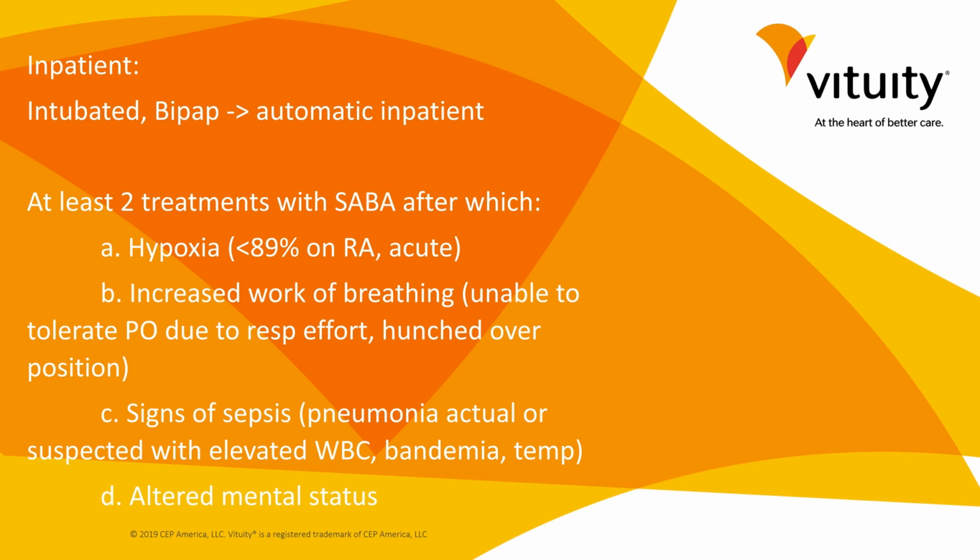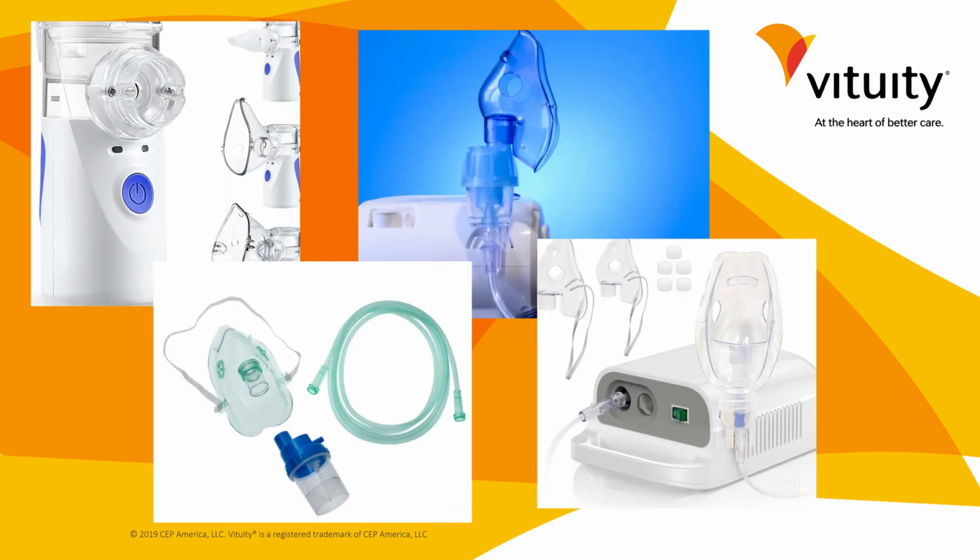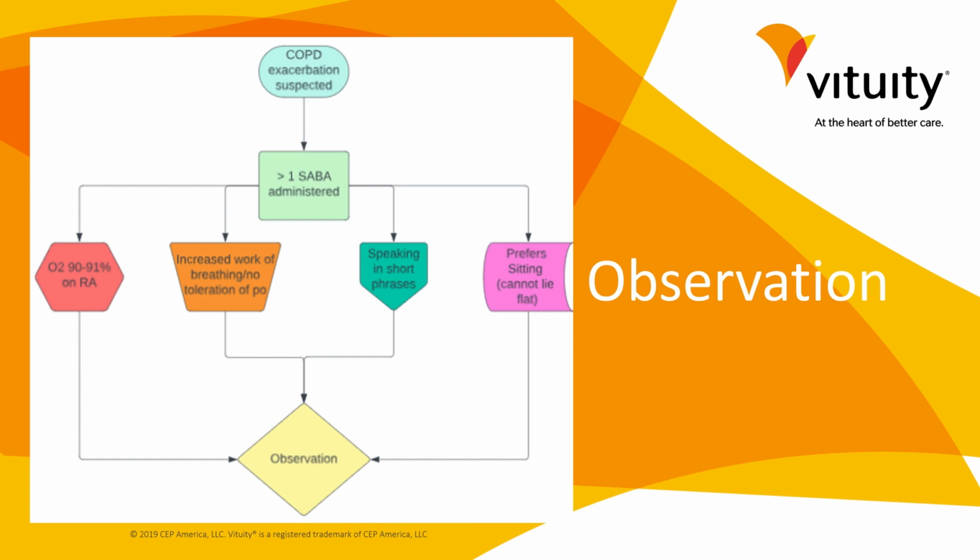Most notably, if the patient is intubated or on BiPAP at time of admission, it will always be an inpatient admission. Another reminder about COPD, if you're doing more than 3 nebulizer treatments in the ED, not only should you be strongly considering admission anyway, but it's highly likely that the patient will meet criteria for inpatient. We're not going to go into the nitty-gritty about this point in today's talk, but anything over 3 treatments is pretty much always inpatient. So the flowchart is a little easier to look at than the written steps.